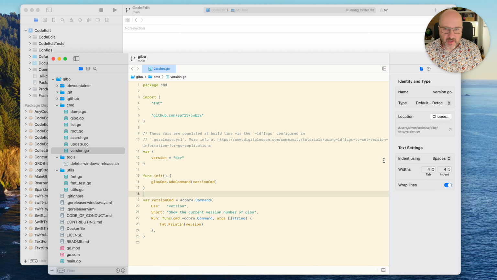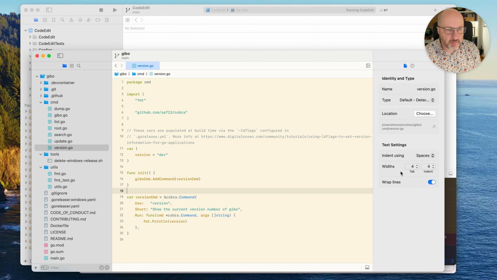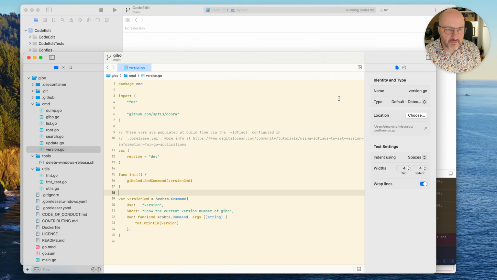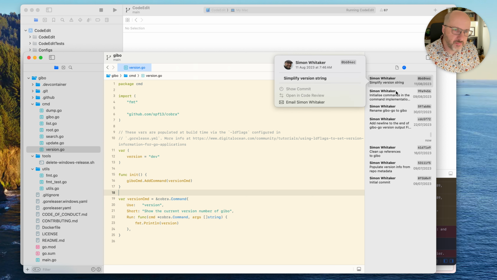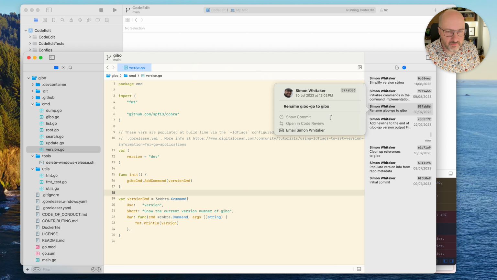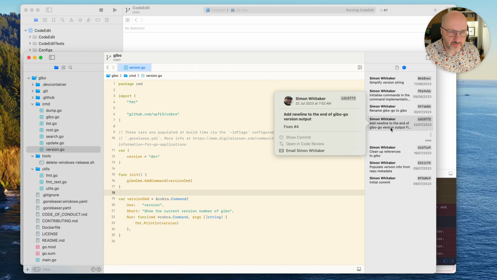And like I say, it's really nice. I was poking around, having a look at what it could do, and I noticed this thing over here, the inspector panel. And this is quite nice. This tab shows you details about the file that you're looking at. And this one shows you the Git history. You can see if you click on each of these, you get this really nice little pop-up, lovely animation. I don't know if it'll reflect so well on the video, but it's got a little bounce to it, which is very satisfying.